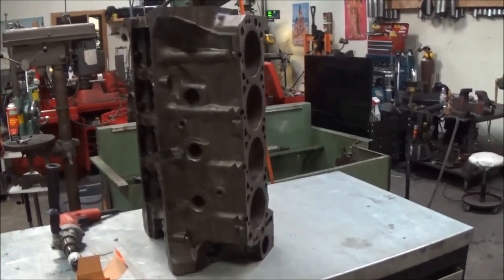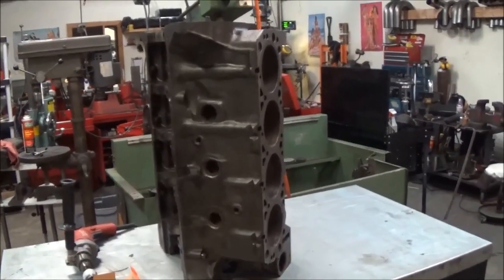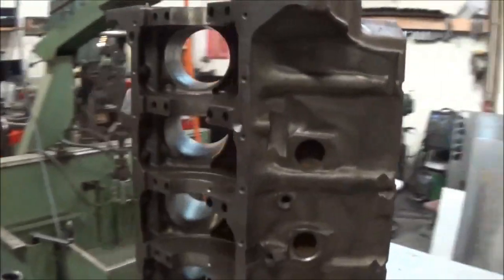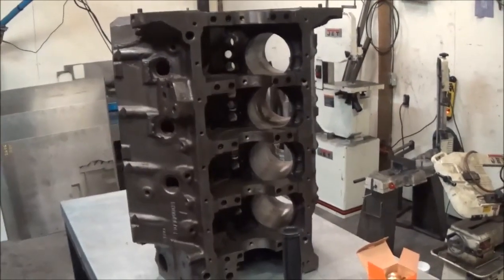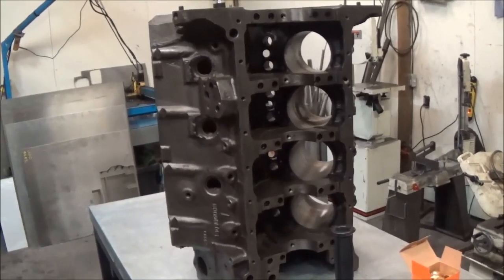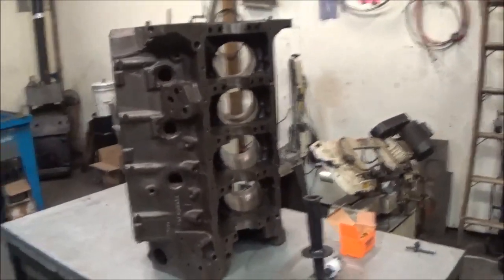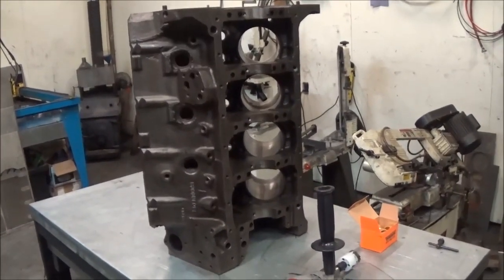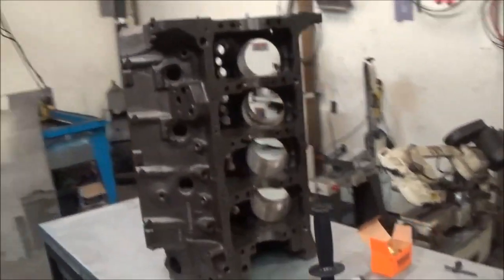This rotating assembly that's going into this was out of a 6.9 that I did about 3 years ago, and ended up lifting the heads on. There just wasn't enough clamp load with studs and everything. So basically we're going to go back and readdress that 6.9, but we're going to do it with the 7.3 block this time. This is actually going to get 6.9 heads on it. We have a set of 6.9 heads that we broke down. They're in the hot tank right now, but we're going to go through all that and do a nice performance valve job on it, and we'll document all that along the way when we get there. But for now, we're just going to show you how to convert to a cup style freeze plug.